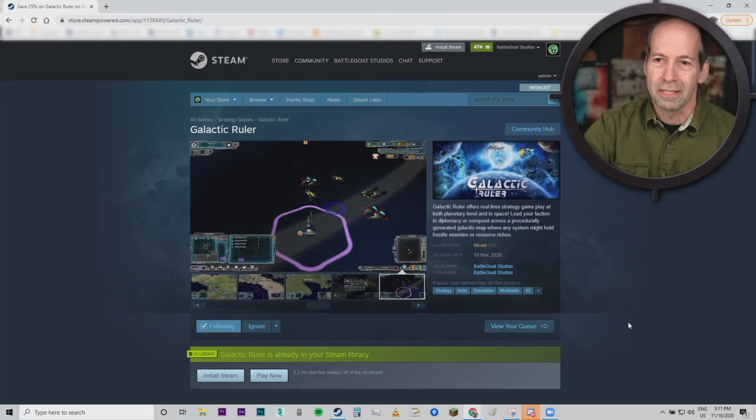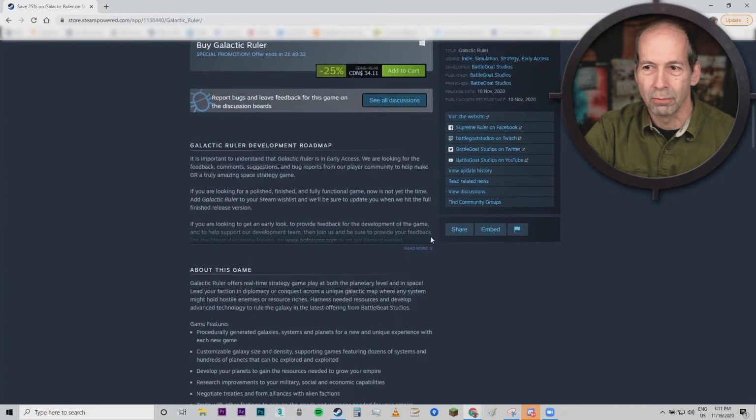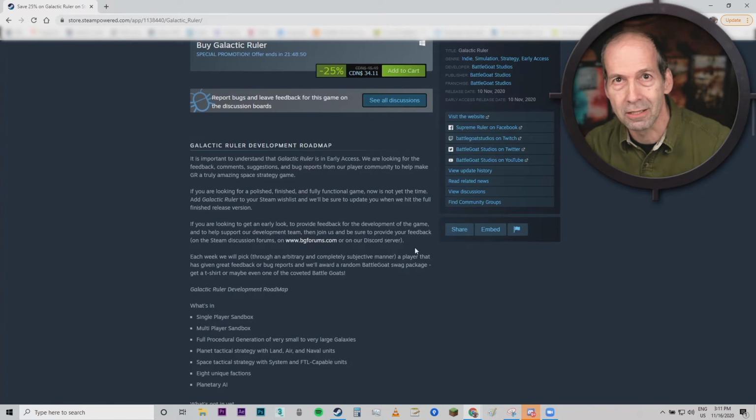One of the important things when we're looking at our Steam store page, we do have our Galactic Ruler roadmap there. Our roadmap is as important as ever. It's not quite as detailed as this one. It tells players what's in the game right now and what isn't as our development goes on. We know that this is early access, and it is important that people know that all the game features aren't there and things are being developed on an ongoing basis.